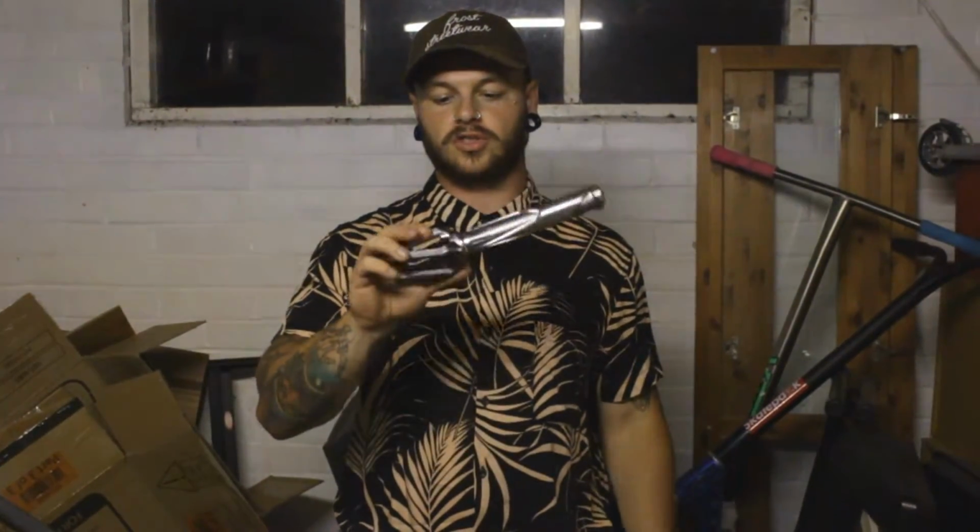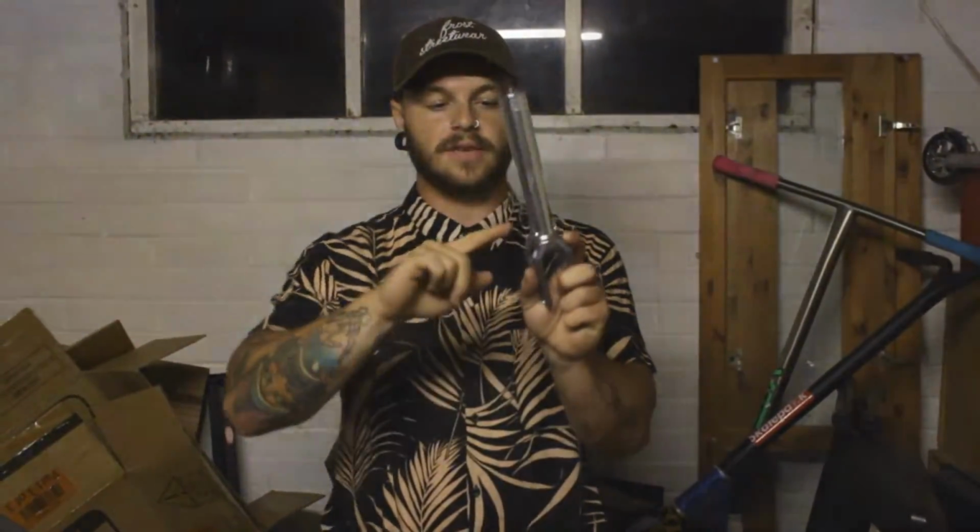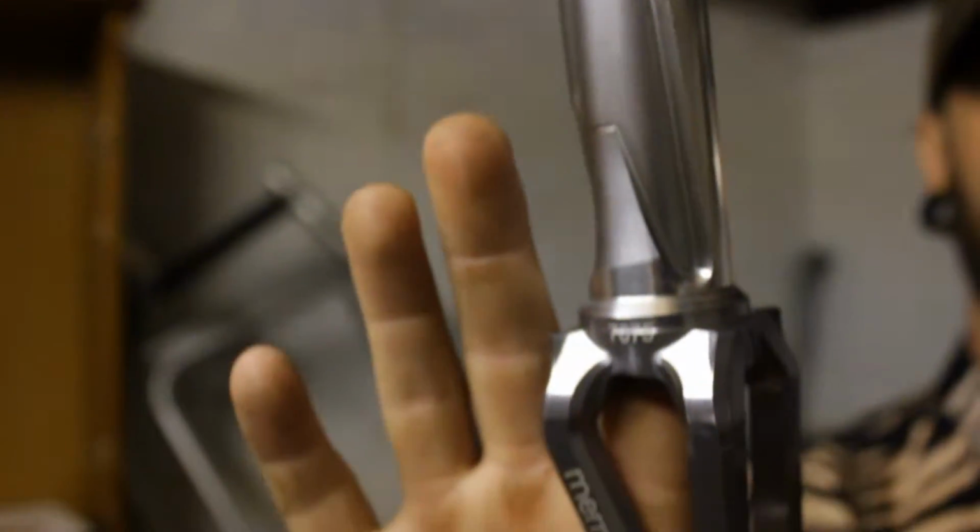These forks are super light. They're probably one of the lightest forks on the market. They are the Ethic DTC Merrow V2 forks. As you can see, they've got these cool little cutouts all the way around.